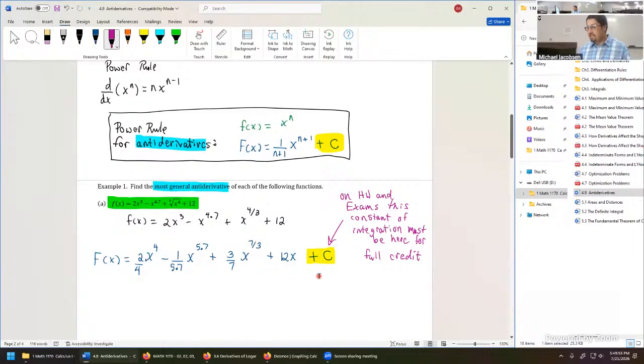So that's our whole thing. It simplifies right here. So let's take our time to actually simplify it. F of x is 1/2 x to the power 4, I'll leave this as the fraction 1 over 5.7, x to the power 5.7, plus 3/7 x to the power 7/3 plus 12x plus the constant. That's a lot of work for just a tiny reduction there. That's always worth it. And that's our antiderivative of the original given function f. We did have to do some algebraic manipulation on the radical notation, just so we can use the power rule in the normal way. But aside from that, that's the name of the new game.